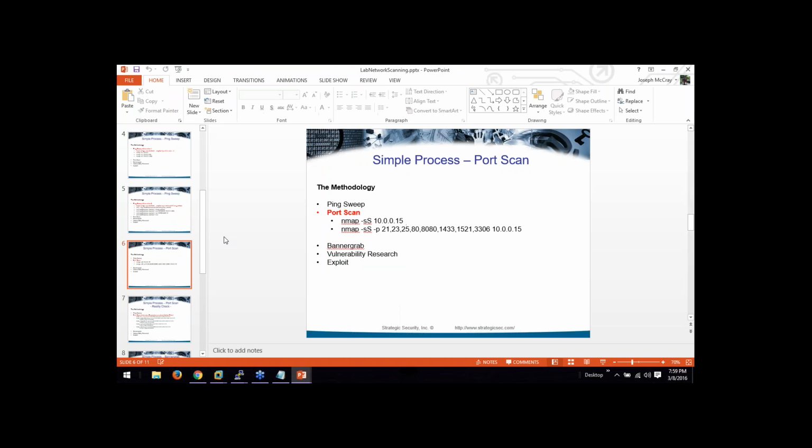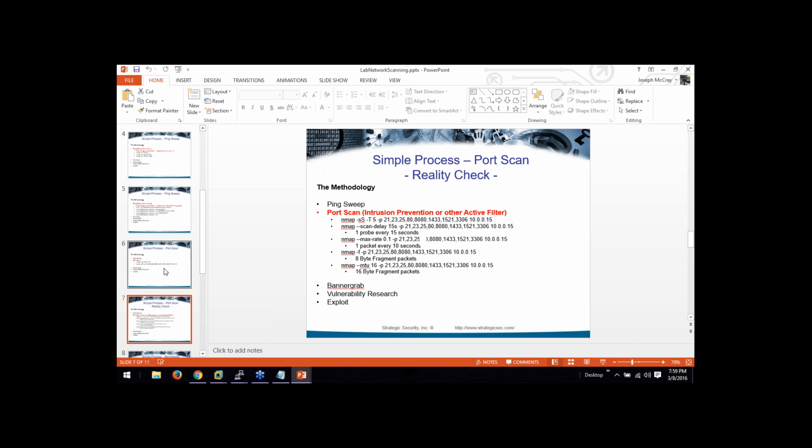No, Patrick, that's not the only one with an open port. What you're going to have to do is probably change your timing options, right? And then when in doubt, use the lowercase s, capital V as in Victor, for that version query, because if it's telling you that it thinks a port is open, it should be able to version banner grab it.